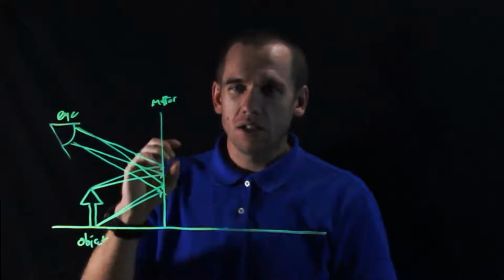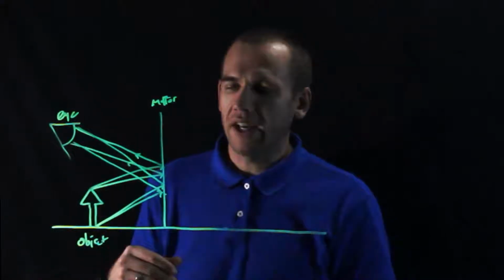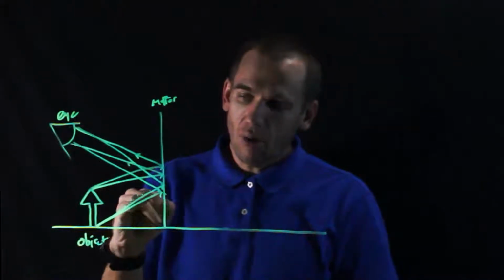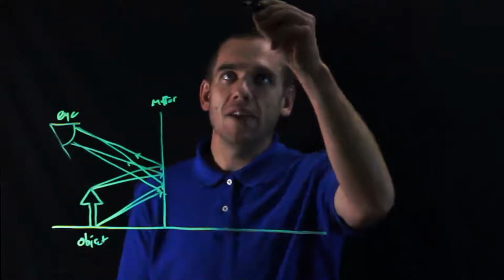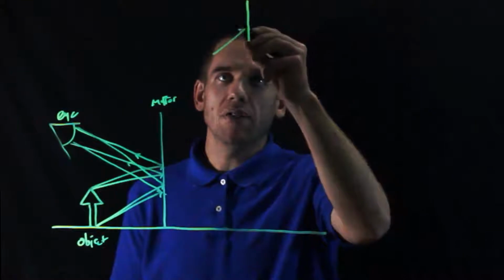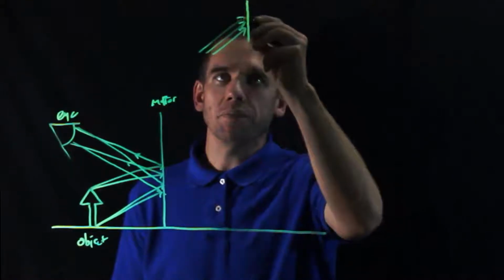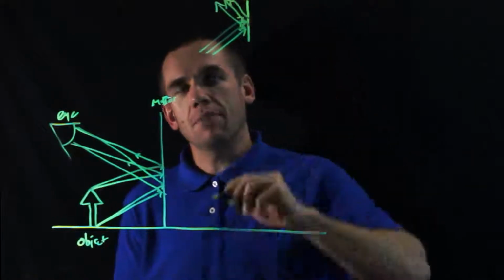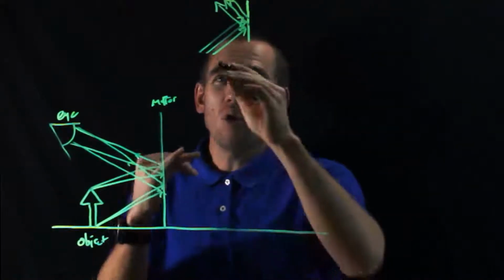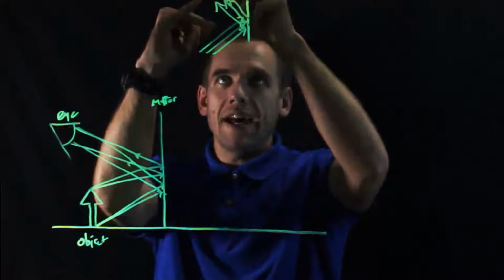And a mirror does what's called specular reflection or mirror reflection. It always follows the law of reflection, right? And it's a nice smooth surface. So incoming rays, if I had a bundle of incoming rays that came this way, they would all bounce out parallel to each other if they all came in parallel to each other, which means I can only see these light rays if my eyeball's up here.